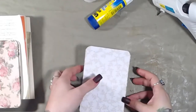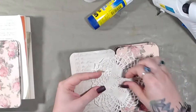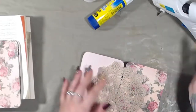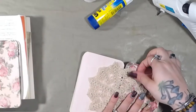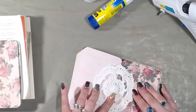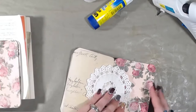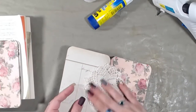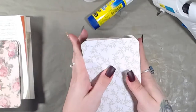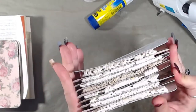All right. So we have got a very interesting, wouldn't you say, little book here. Okay. Now, what I'm doing right now is going through and making sure I didn't glue it to itself because I went really fast. I don't know if I want to close that up or not. Same with that one. Okay. And there we go. And it's actually all pretty well straight. And, I mean, you've got doilies as your connection pieces, so you can move stuff around if you need to.